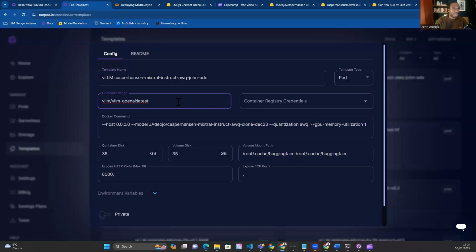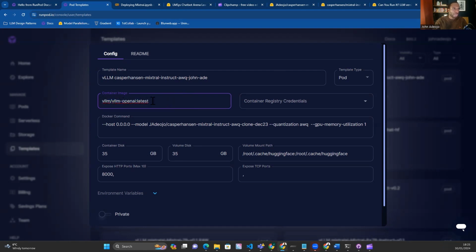The next thing you want to do is put the container image. So the container image we're using is the vLLM official Docker image, okay? So you can grab that straight from Docker Hub, or what I'll do is I'll provide the link to this image for you in the description so you know where to get the Docker image. So remember what I said about Runpod earlier. When we're creating a template, it's essentially like creating a Docker image, but Runpod itself builds that Docker image for us on the GPU of our choice, and we have a container deployed on that GPU. You'll see how it all works as I run through the process. So that's what you want to do.